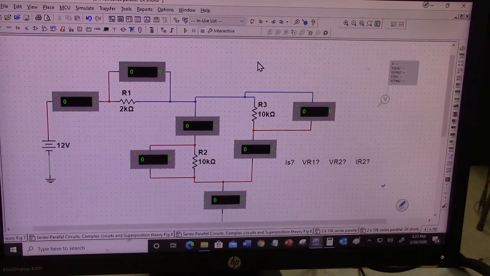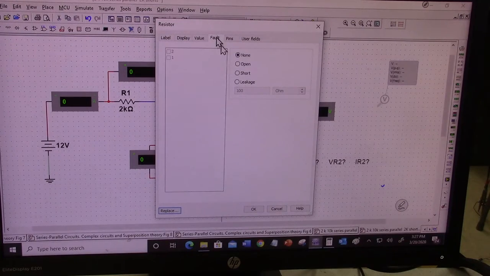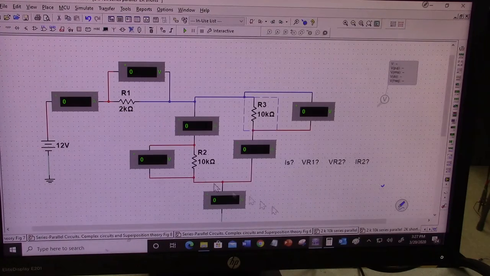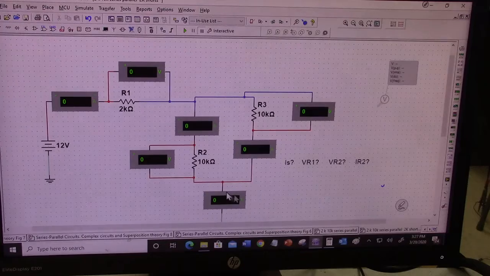I want to revisit that series parallel circuit just because there's something really interesting there. Remember that what we did was we put an open here. Oh no, there's nothing wrong with that. Oh, I'm sorry, this one. R2 is open, right? R2 is open. So that's why there won't be any current going through that. But look at the answers that you get.